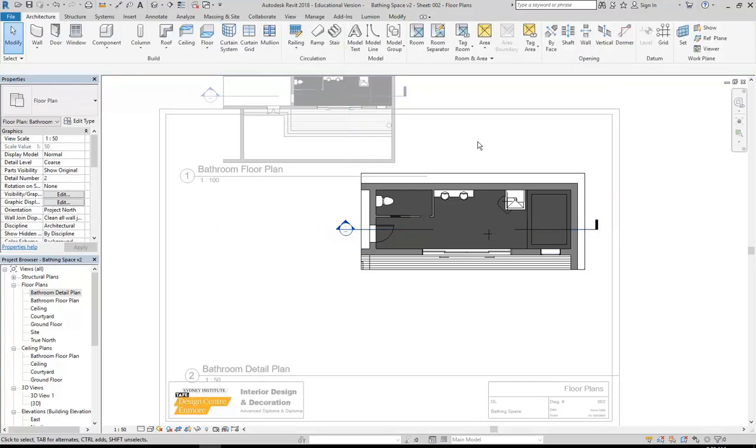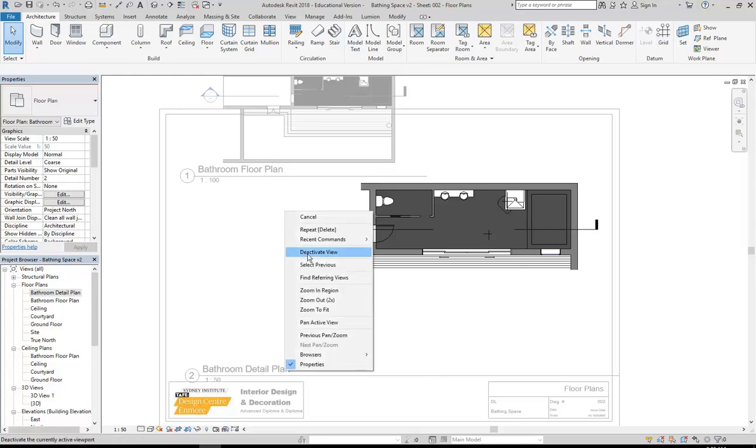And so now that I've finished cropping, I'm going to click on that same button next to the glasses there to just hide the crop region. It doesn't turn cropping off, it's still cropping, but it just hides that border. So now I've done the work I wanted to with that view, so I'm going to right click and then choose Deactivate View.